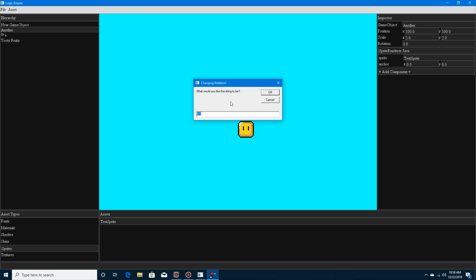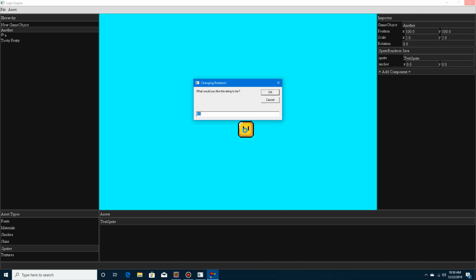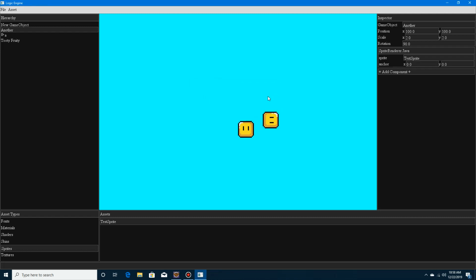So if I take this, you can see that the anchor point, how we did the mesh, is right down here in the bottom left. So if I rotate that 90 degrees, you're going to see that it rotated on this pivot over here. So it was up here, rotated down there.